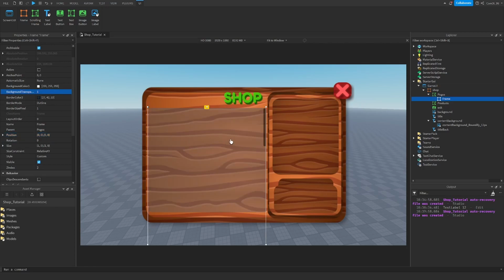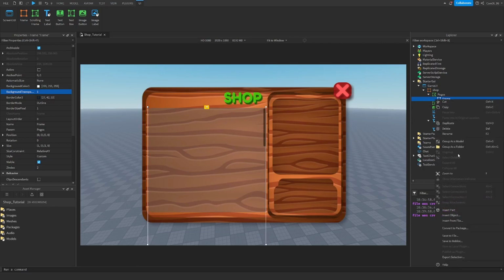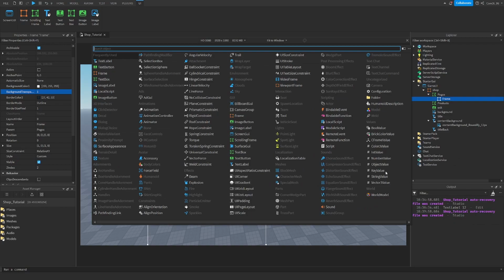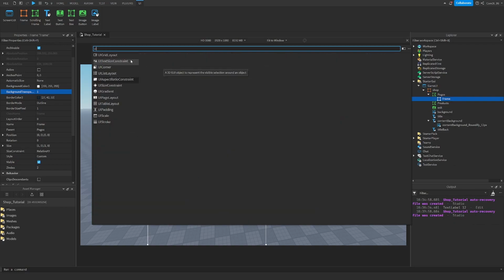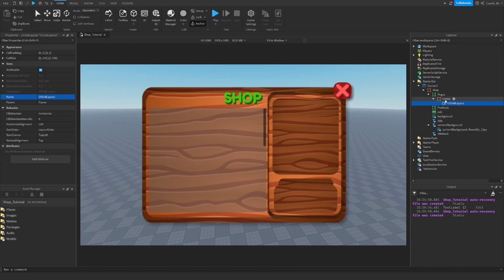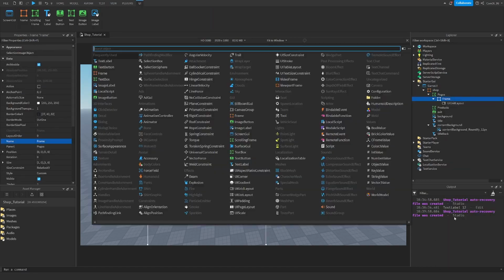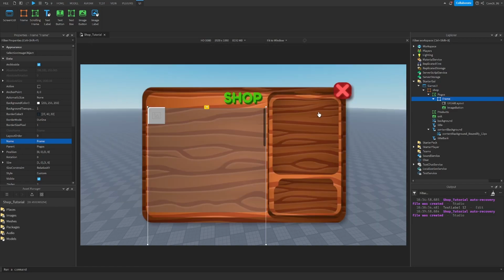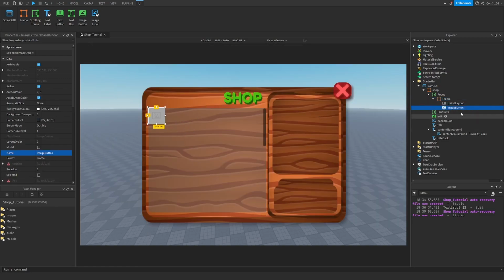The reason I made this frame is so that I can use in objects something called a UI grid layout. This is a really useful tool for UI where you can simply insert, let's say, image buttons, and it will automatically lay them out for you.